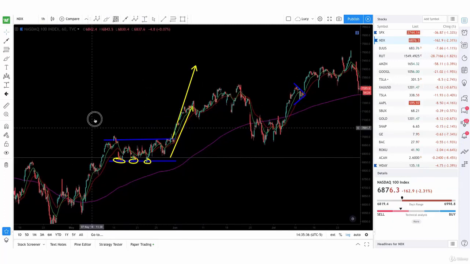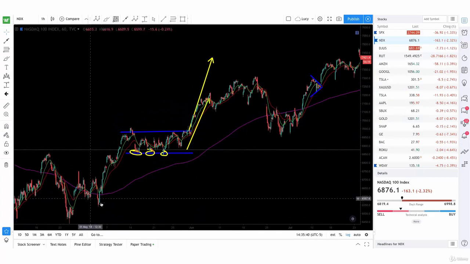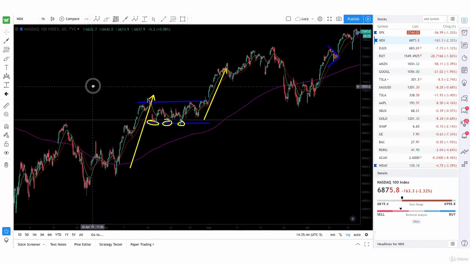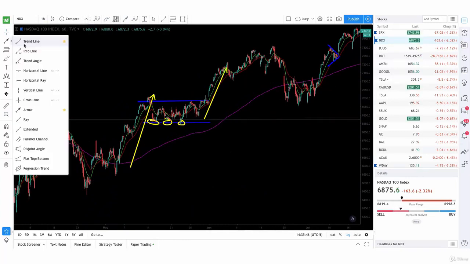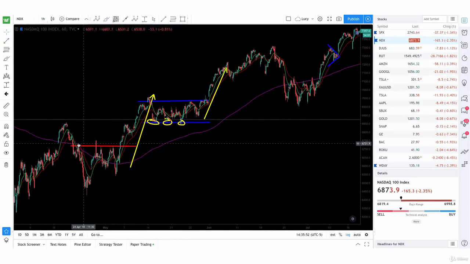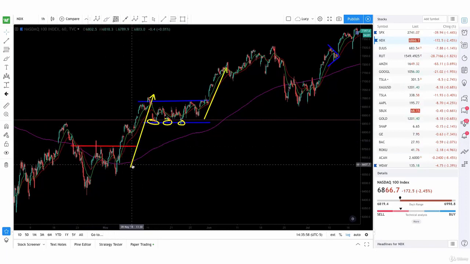Now, once again, you want to take a look at it here. Since this pole didn't work out, you always want to make sure that you look for maybe a resistance level or a support level that it broke. Like here, we got 2 tops here. See? So 3 times, it touched this. This was actually a good resistance level that it broke up, and then that's where it formed the pole.